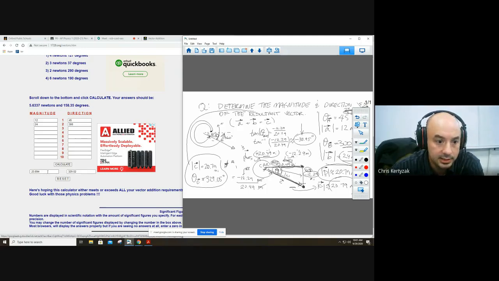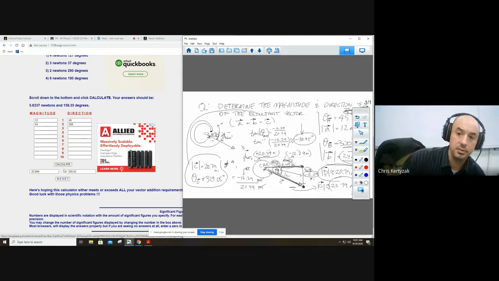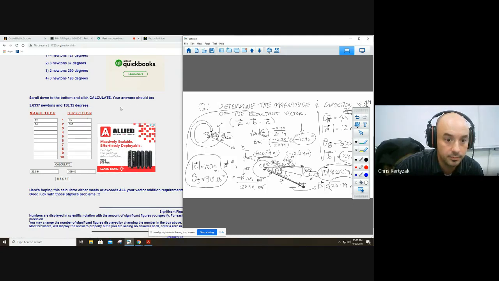So it looks like it's off by 2 miles or so, 3 miles, but the angle is correct. So my point being, that's all correct. Everything I showed you is correct. All those steps are correct. I'm going to give you a problem now, and just know that there's a calculator that you can use to just check how you did.